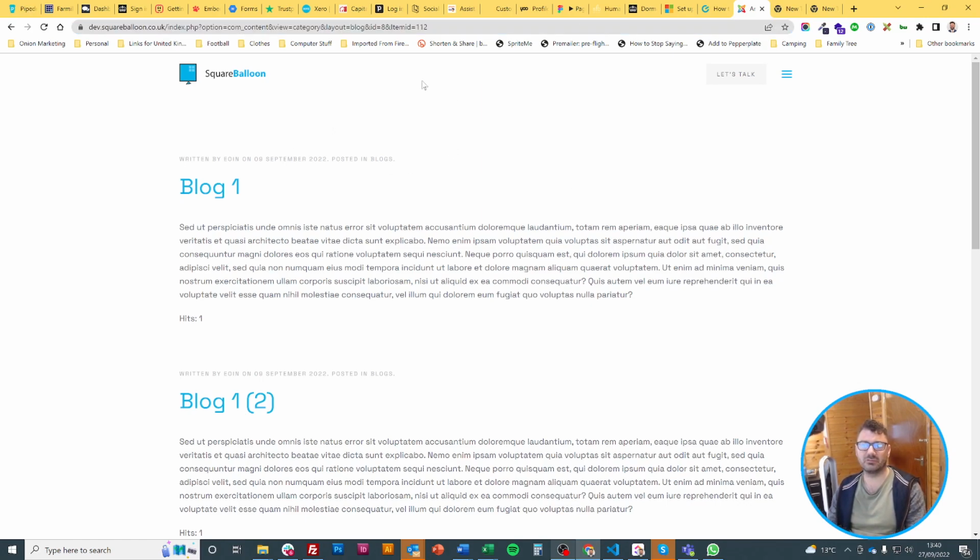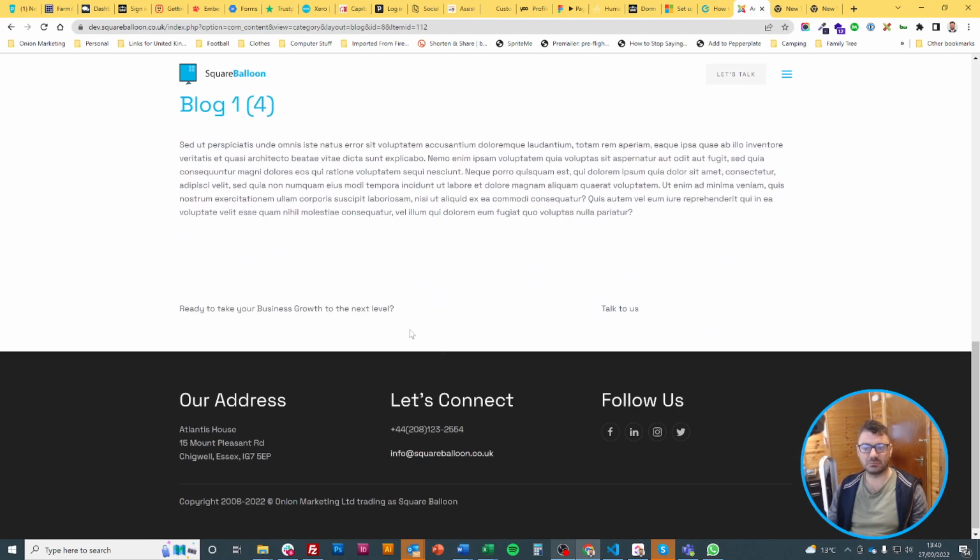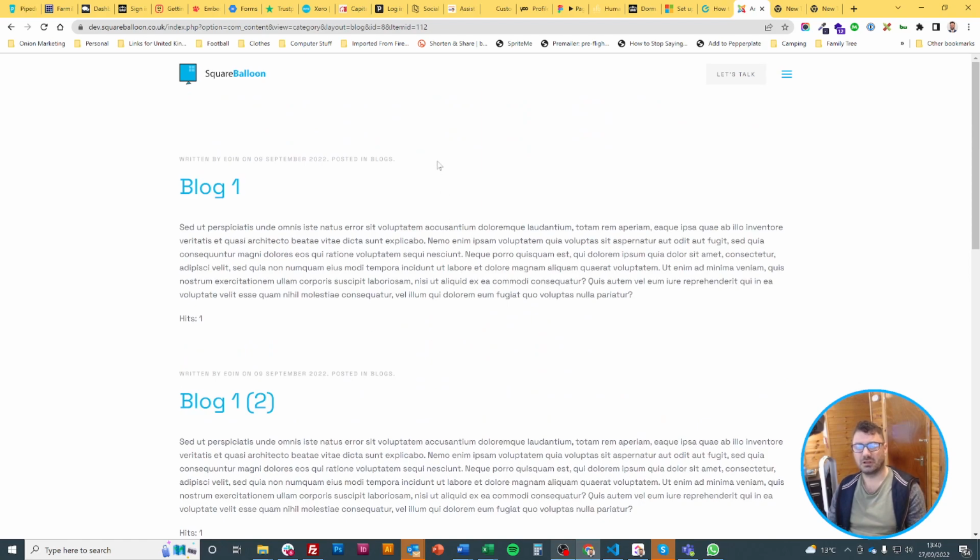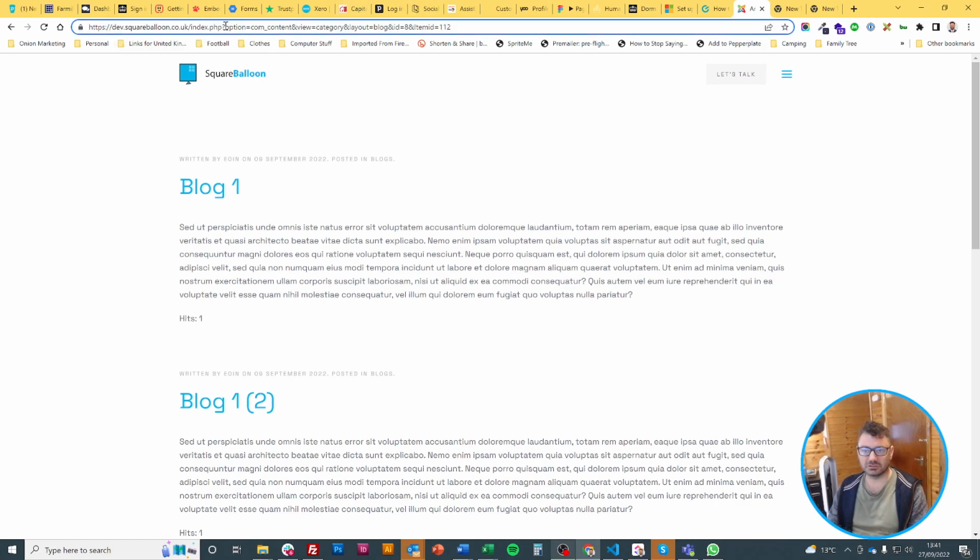But what you can see is all of that information is used by the website to generate this blog view, and you can see there's some demo blogs there, blog 1, 2, 3, 4, and it's rendered them by knowing that, okay, I need to use this layout, this view, and I need to use this ID to check the category for blogs, and now I'm only going to load the content that's in the blogs category. You don't really need to know that, but what you do need to understand is that everything after this question mark is a query, and that could be absolutely anything.